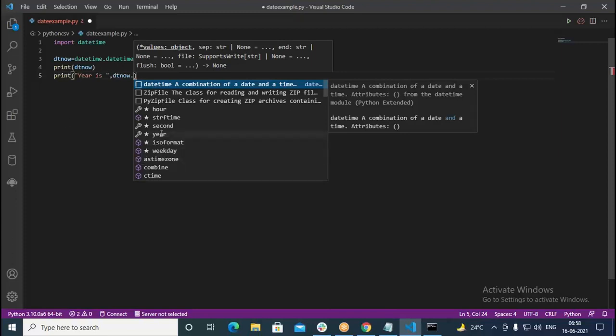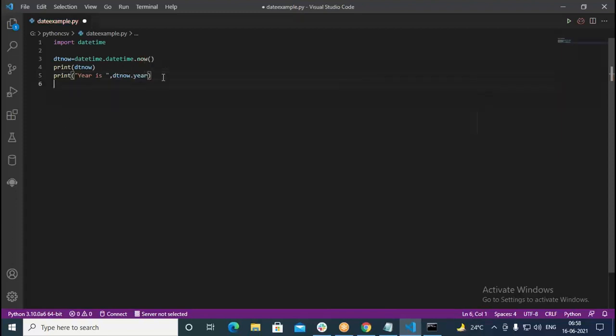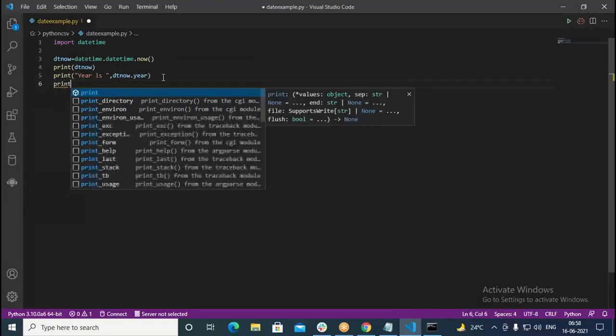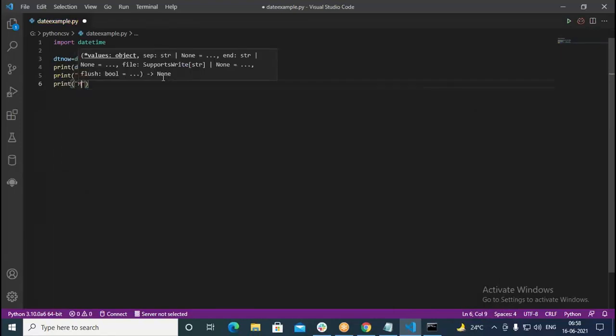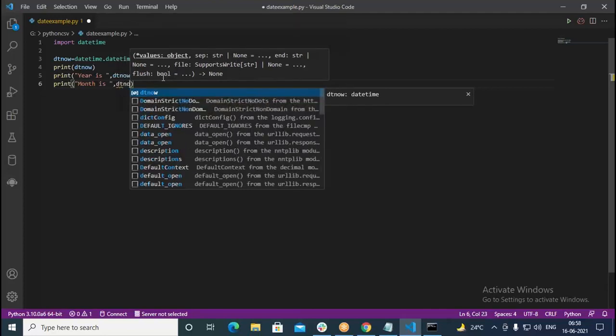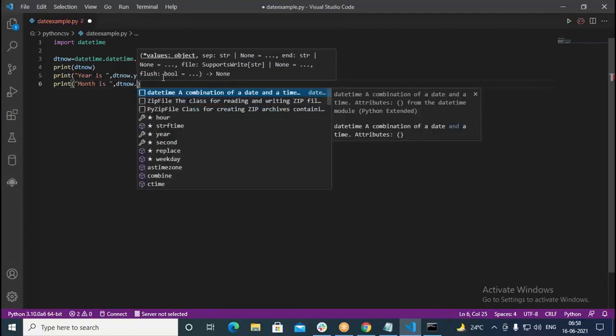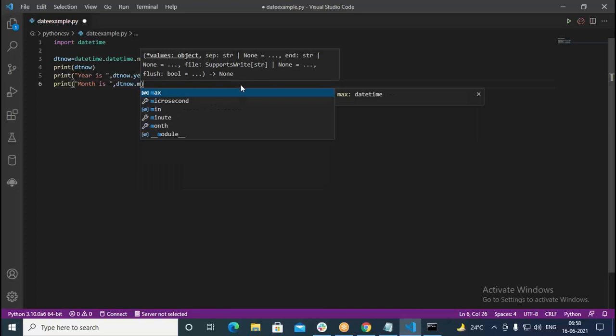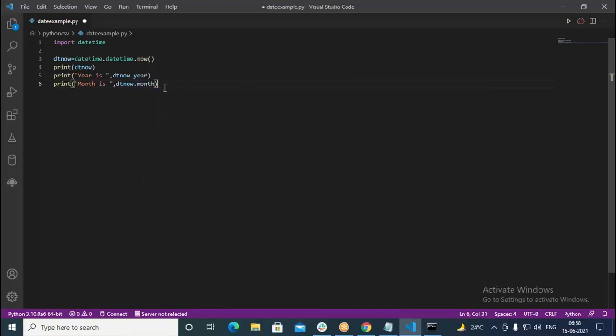It is showing with IntelliSense. I can put year. Similarly, print, I write here month is, then I put dt now dot month. I can go with the month here. So month is also available.